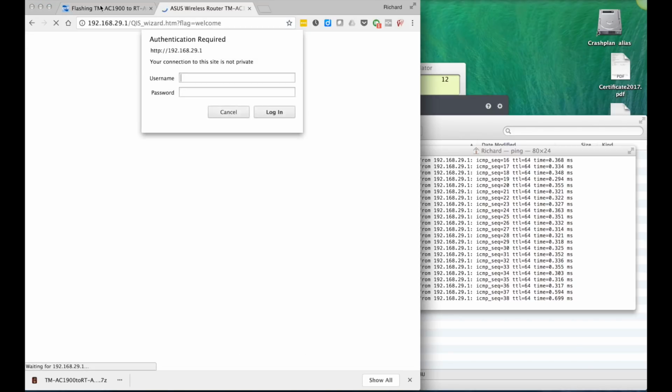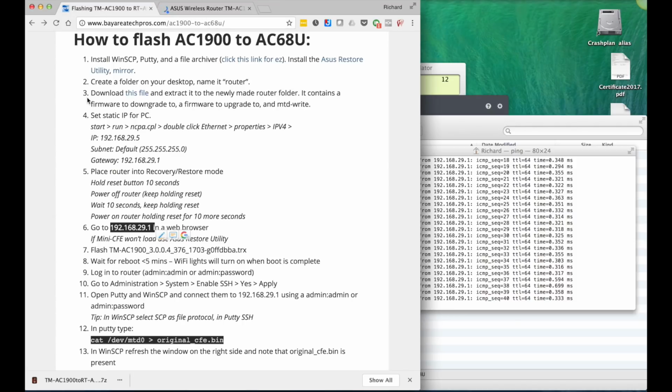Okay, and here I am opening up a window with the router. I'm sorry, I'm clipping off the top tab there, and I apologize. So the router's on. You can see it pinging on the right window there in the terminal window. And you hold the reset button for 10 seconds.